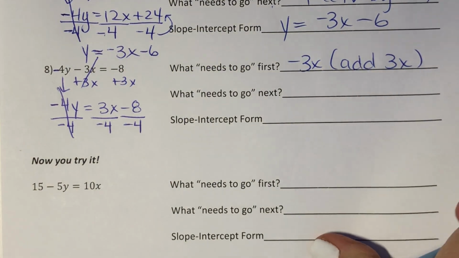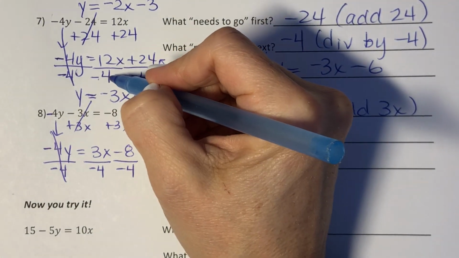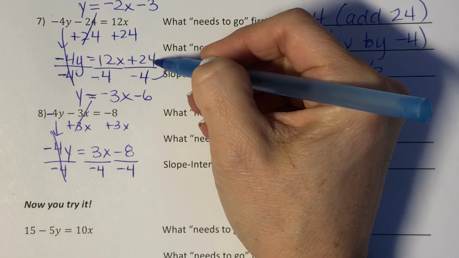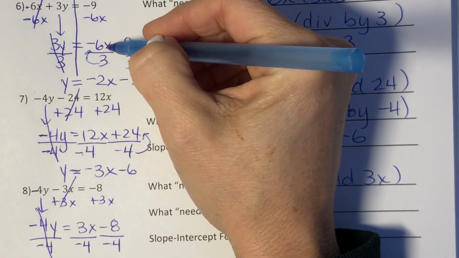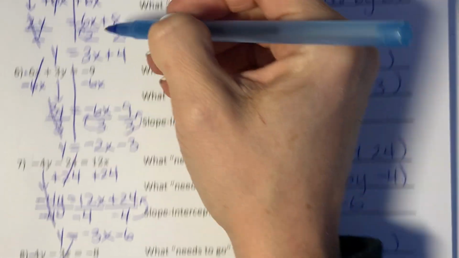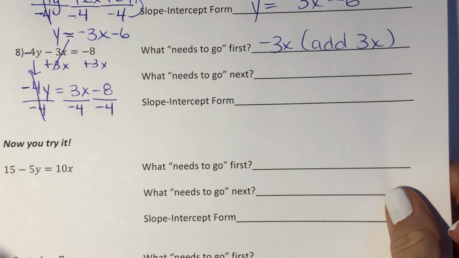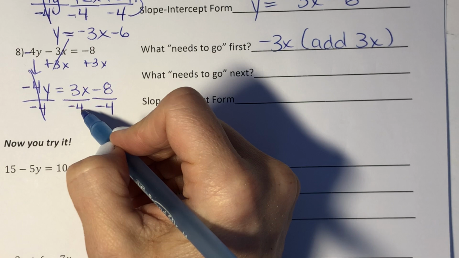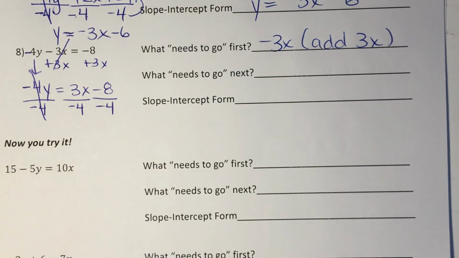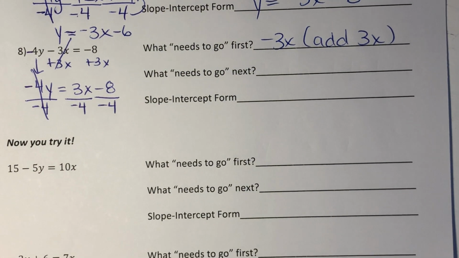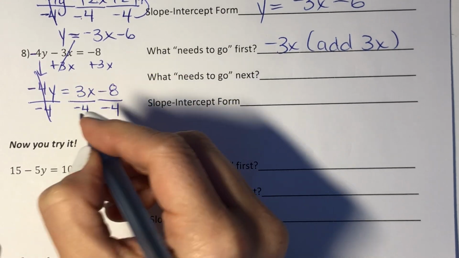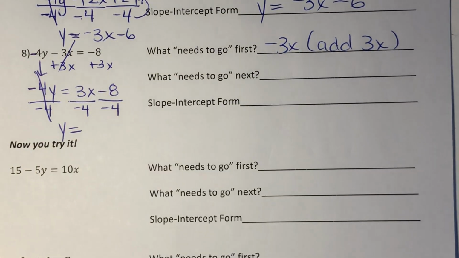And in all these other examples, the number that I divided by 4 went into 12 evenly. It went into 24. 3 went into 6. 3 went into 9. 2 went into... Well, that doesn't always happen. So as I'm looking at this, and I go to divide this -4 into this 3, it doesn't work that way, because 4 does not go evenly. You guys, when this happens, you just leave it.